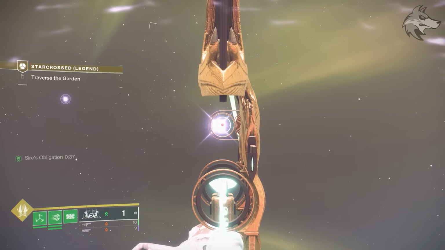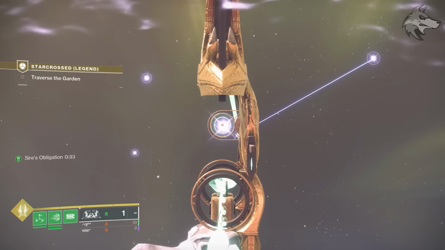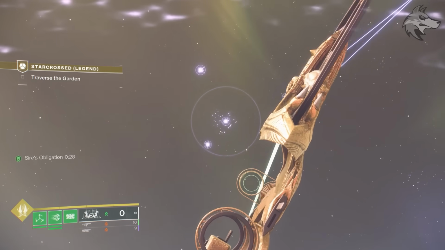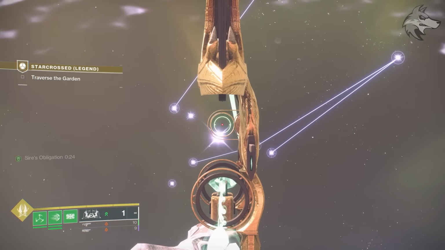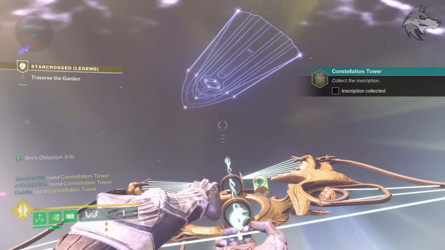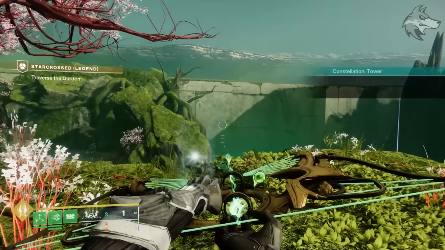There is a short time limit on this, so we need the Sire's Obligation buff from the white pool once again. But you can see, in a sequence right here, a star will glow, and if we shoot it, it will chain to another that will glow. Basically we just keep shooting the glowing stars until it forms this cool pattern. And yes, it is a Witch Queen inscription. Once that's been formed by shooting the stars, we can collect the inscription once again from the beam of light at the top of the rocks.